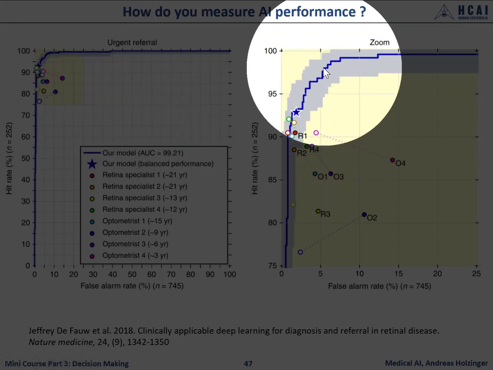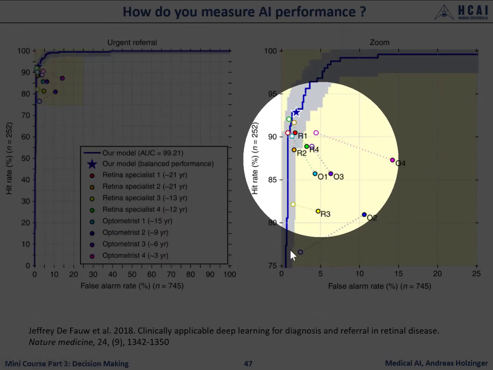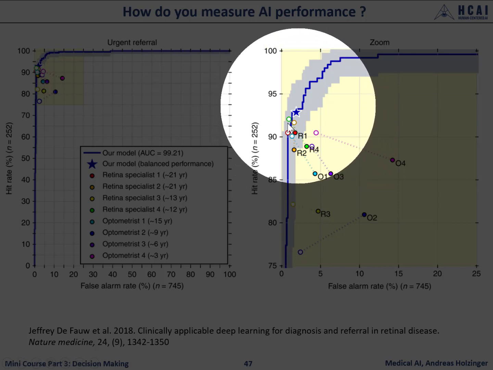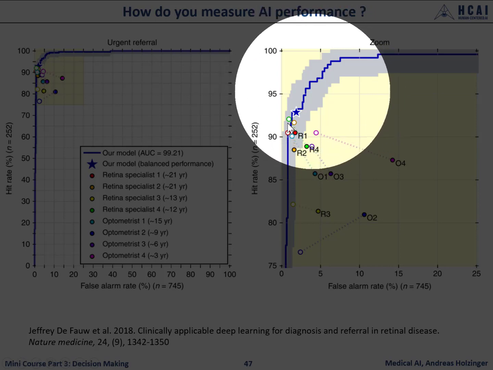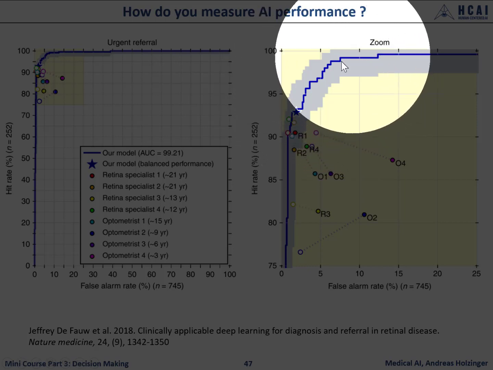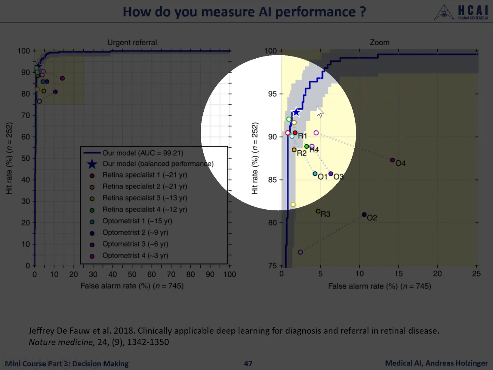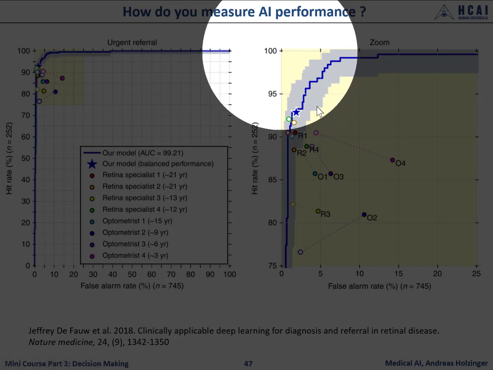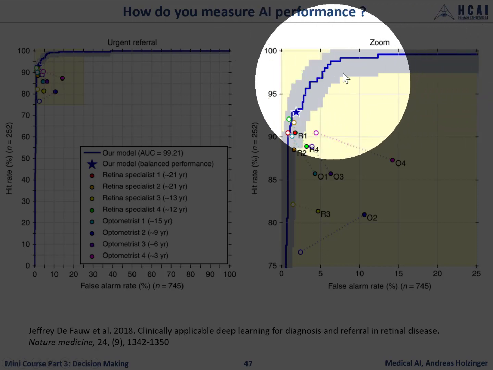So we zoom in now, you see this is 100%, this is 0%, 100%, 75%, and now you see that they are close on this border, but what you see is that the algorithm also is not perfect, and most of all the algorithm has some, let's say here, some gap also, and we are far away from 100%. So ideally the performance would be completely super if we would have a curve that goes straight up here and straight down here, okay? But it's not the case.